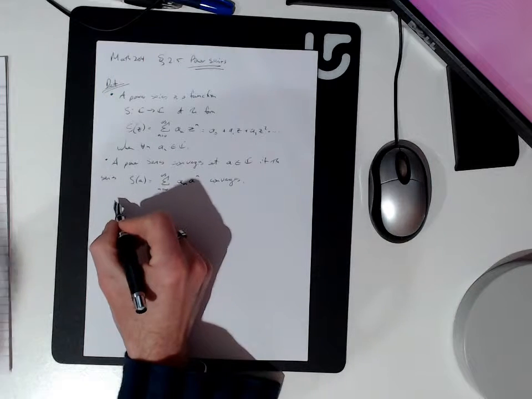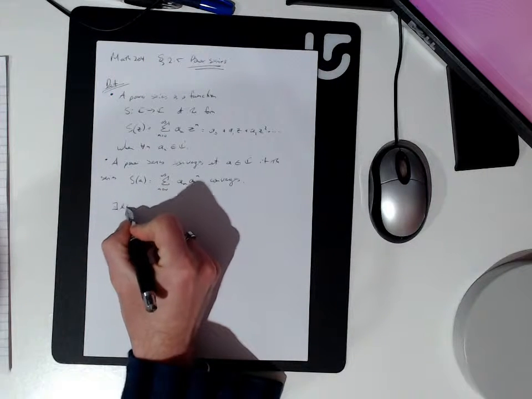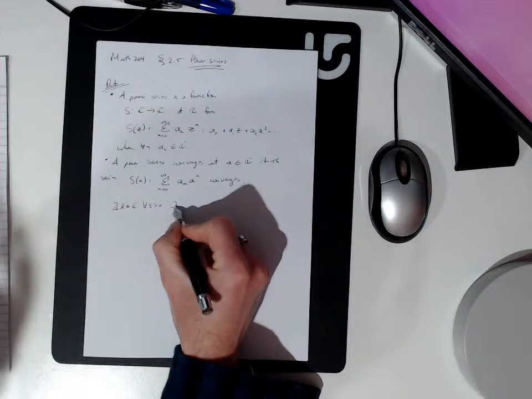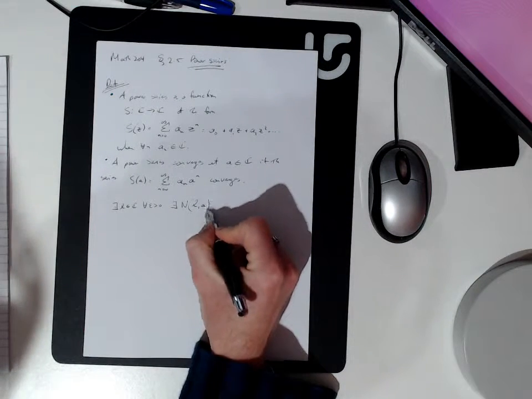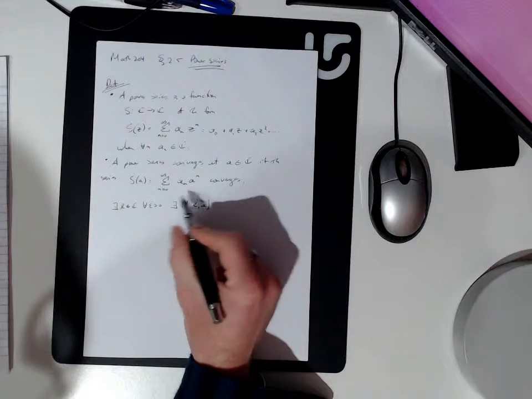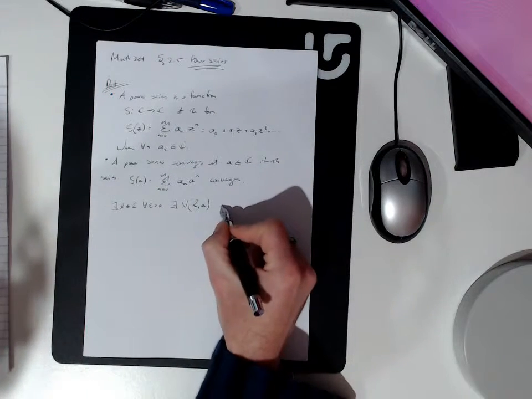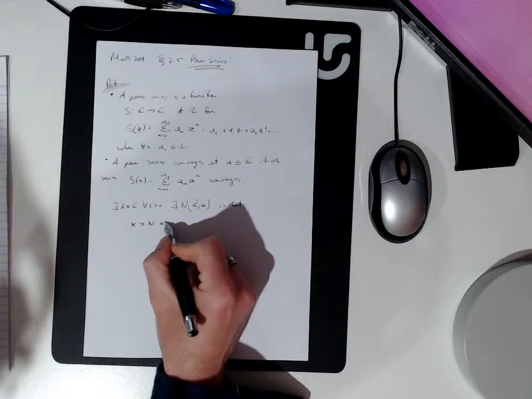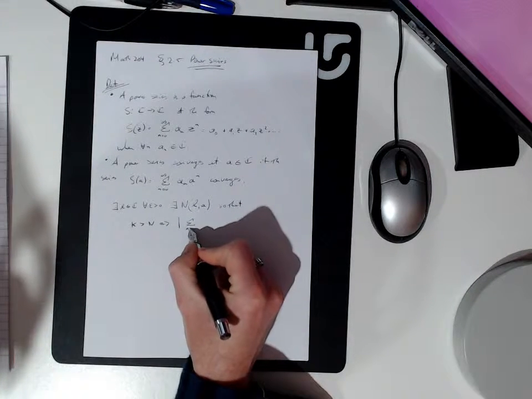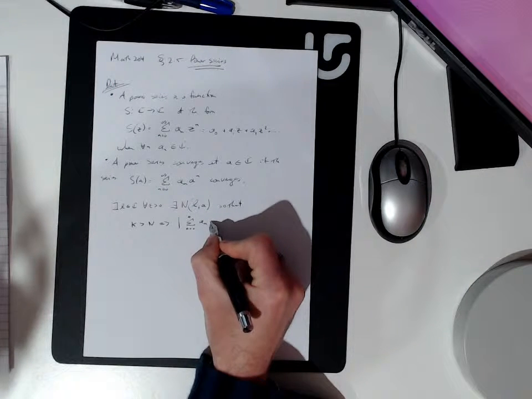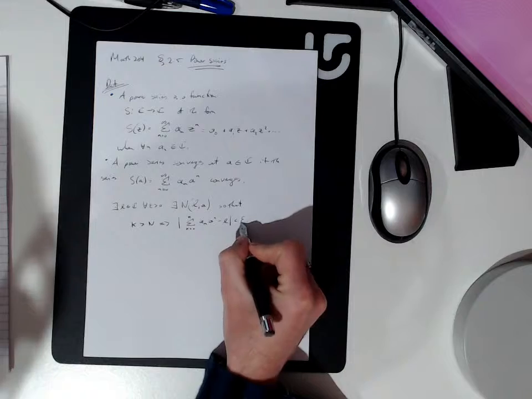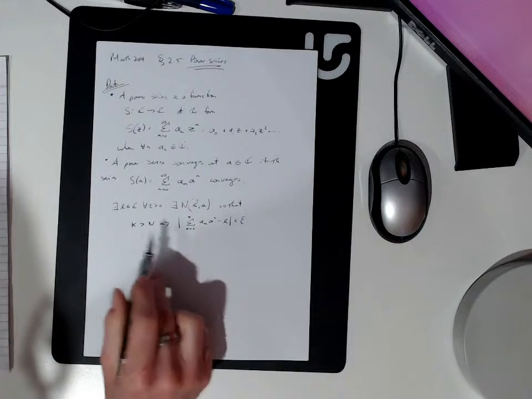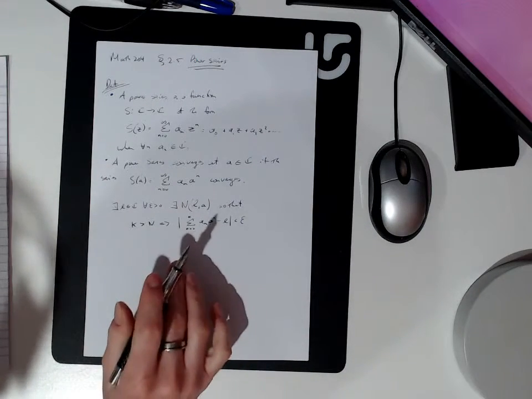So what does this mean? This is the same as saying that there exists some L inside the complex numbers such that for all epsilon greater than 0, there exists some number N, and I'm going to put an a in there as well because this can depend upon the choice of the point that you're evaluating at, so that k bigger than N implies that the partial sums, remember the partial sums, converge to L, or at least are epsilon close to L. So this is the definition of convergence of a series in terms of the sequence of partial sums. So you've seen that before.